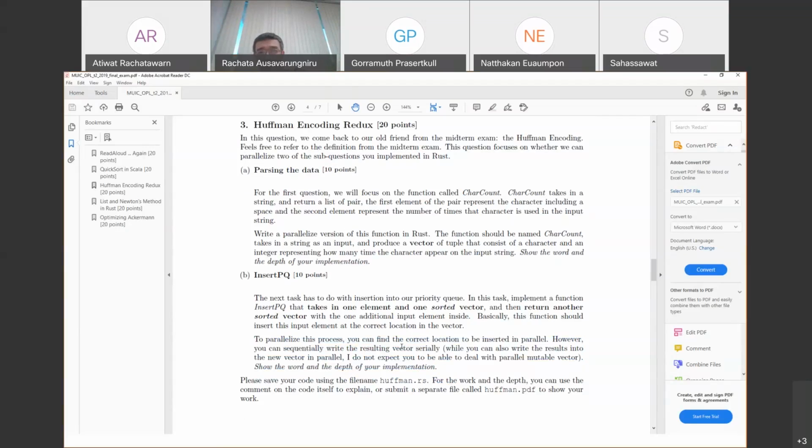I don't want everyone to put on the functional programming hat and make sure everything is immutable. Over here, I care more that you try your best at making things immutable, but for the writing part, when you write the resulting vector, you can use mut, basically mutable. And then show the work and depth of your implementation for both questions.